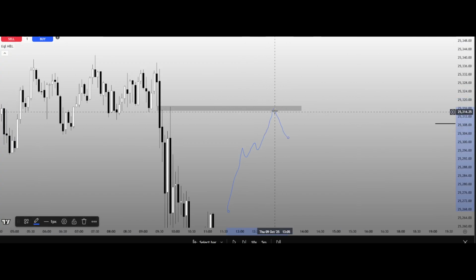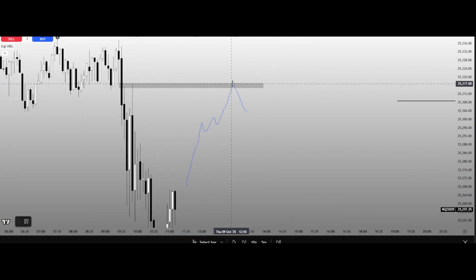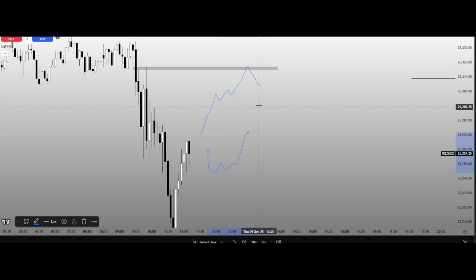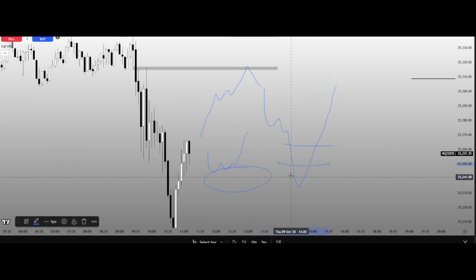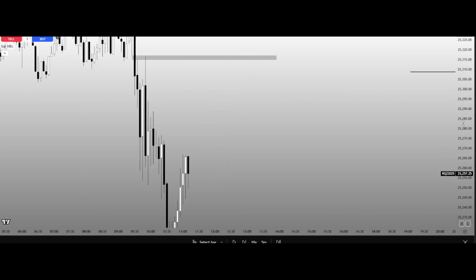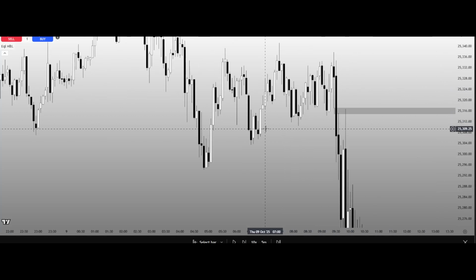You do not want to be targeting this until we take some sort of major sell side liquidity. So let's say we take that high out and then we come back down, and price sweeps out lows, some obvious low that we take out. Now I can target this high, if it follows my bias. So you do not want to be targeting highs and lows that sweep out other highs and lows inside of a fair value gap.